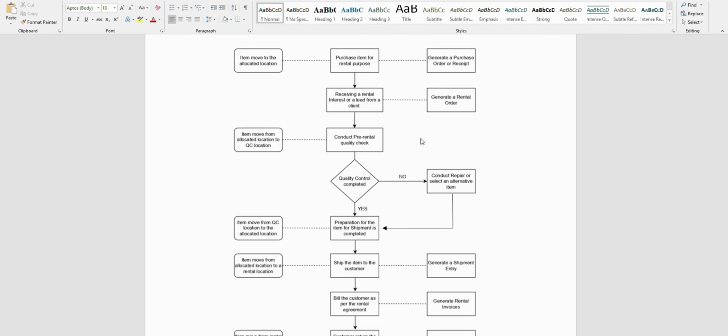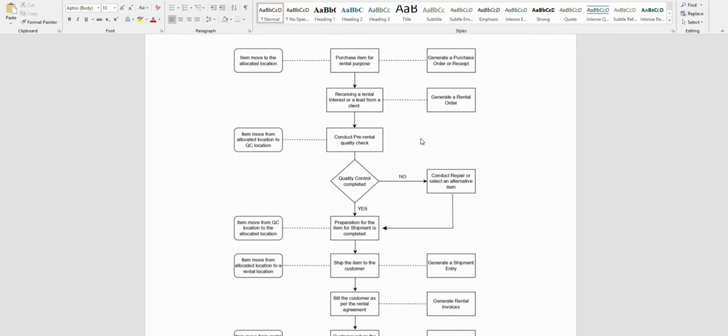Before moving on to the transactions, we should know the process that we do in the rental. If you talk about the process, just imagine you have just started a business, or you have just started renting out items, and you have some items available in your inventory, but those are not yet rental items, or those are not yet in the system. The first step is to get those rental items into the system.